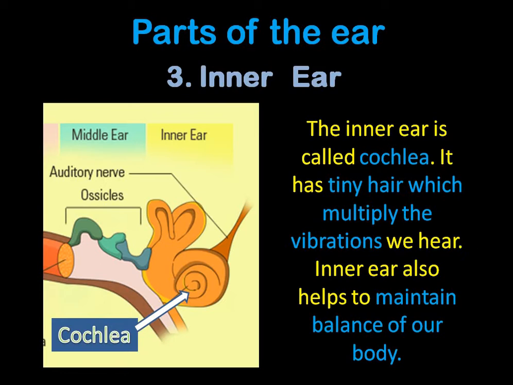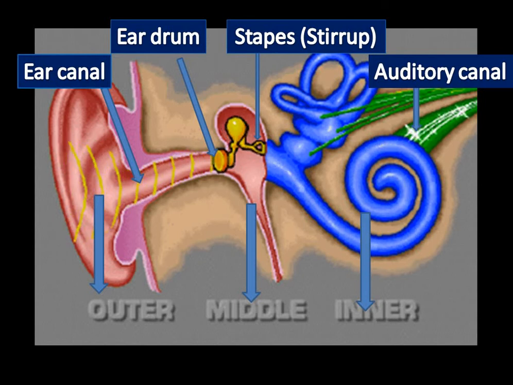So then your brain tells you what to do. Whether you have to close your ears or you have to listen to it very carefully, those instructions are sent to you by the brain. Okay. There is a major role of inner ear. Inner ear has got three bones here. Okay. And this inner ear has a major role in maintaining the balance of your body. How the balance? Whether you have to move your head up and down or sideways, this inner ear helps you to maintain the balance.